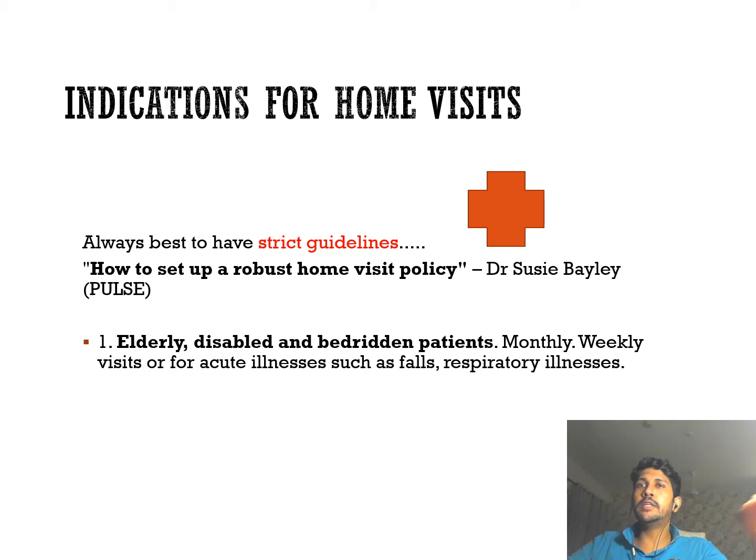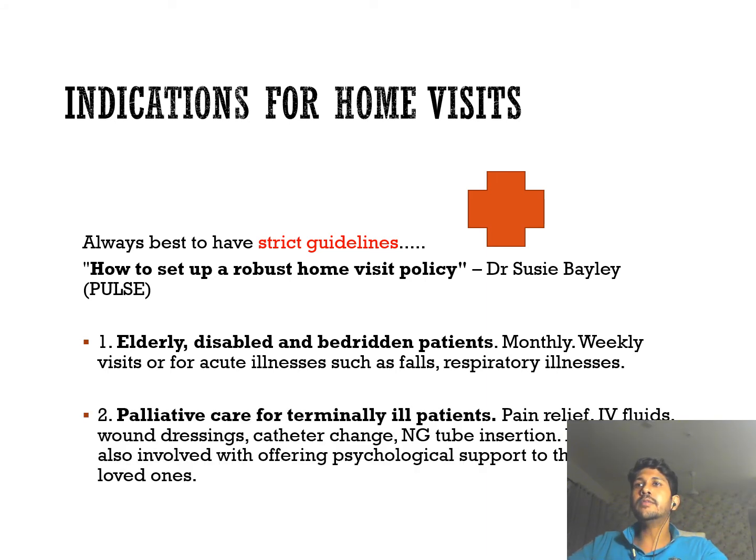So even you can visit them for their acute illnesses such as falls and respiratory illnesses. And then for palliative care patients and those who are terminally ill, you may want to visit them to give pain relief at home, IV fluids, subcutaneous fluids, wound dressings, catheter change, NG tube insertions. So the physician can also provide a good amount of psychological support, social support and care when you visit these palliative patients.